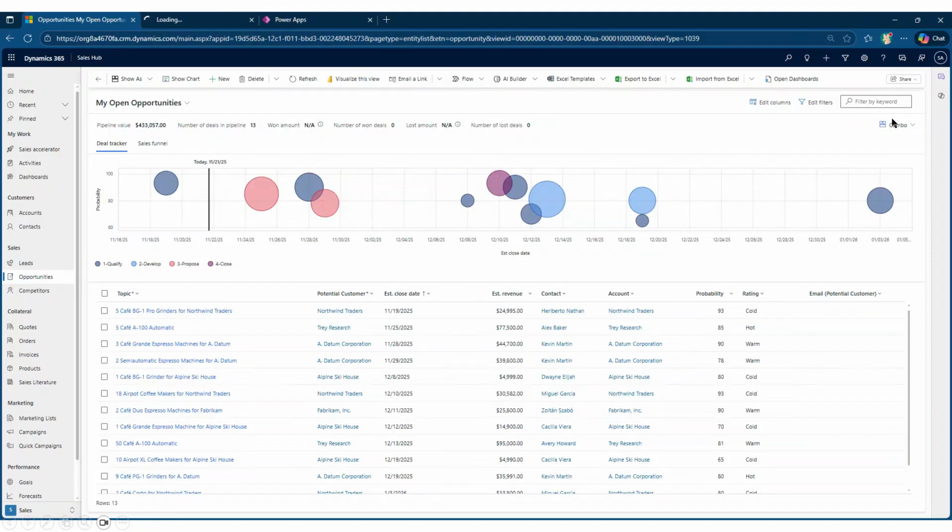Then in the top right, you have the option whether you want to see both charts and list together, or only the list view. And as I said earlier, if you want to make some edits to these metrics, you can click on edit metrics to make the changes directly from this page if you are an admin user.